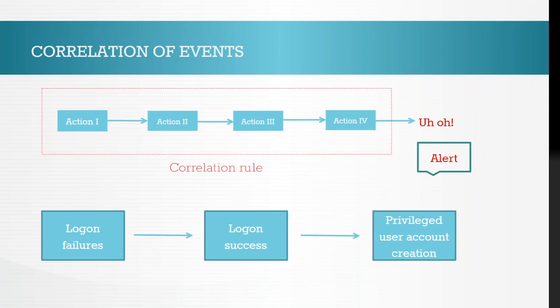So here the correlation engine of your SIEM tool helps you to instantly identify anomalous behavior which concerns your network security. In this way, your SIEM solution can analyze a suspicious chain of events and detect the attack pattern at an early stage so that you can proactively deal with security threats. The correlation engine is needed in order to quickly respond to incidents and ignore the events which are false positives. So let us look at a simple use case to illustrate this point.